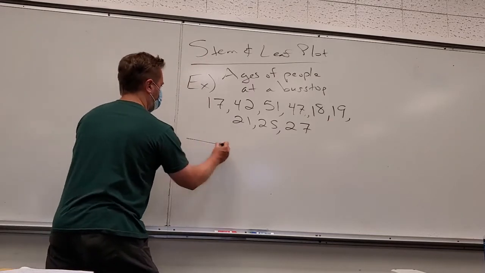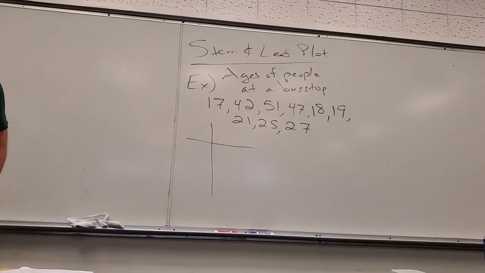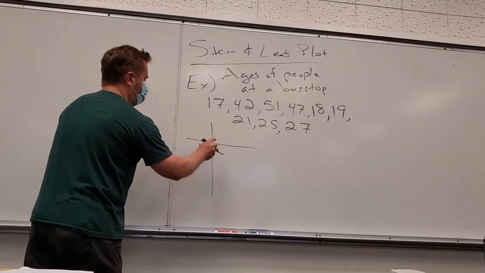Stem and leaf. So this is a little bit weird. Do I have repeated parts of numbers? I don't know how else to say that. Do the numbers kind of fall naturally into groups? We're thinking about ages. So people in their teens, right? People in the 20s. Are you with me? Yeah. So stem and leaf. The stem is the first part of it, the first digit normally, and the leaves are the other digits coming off of that. So there's definitely ones followed by stuff.